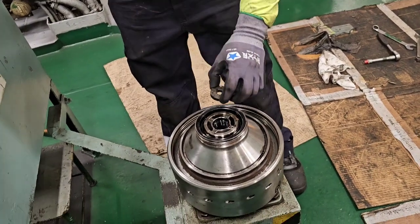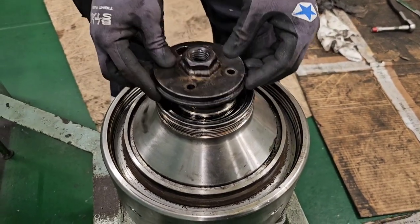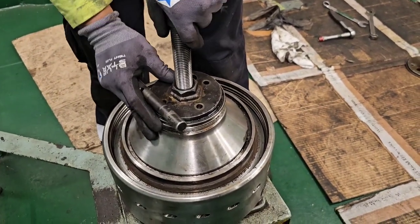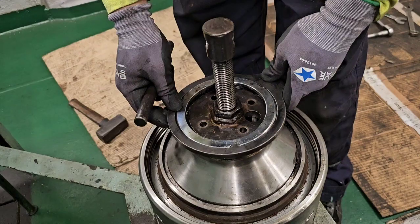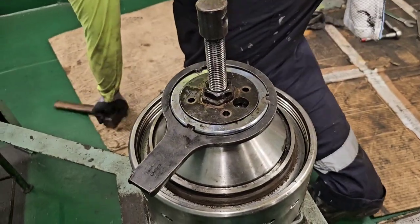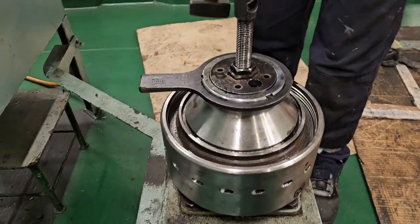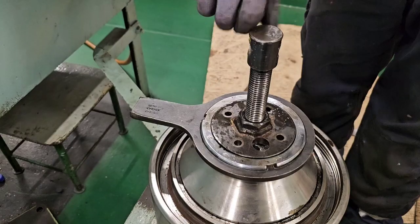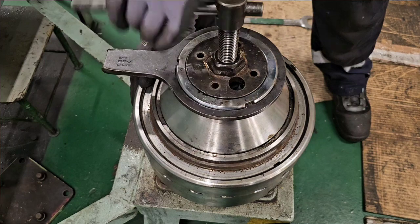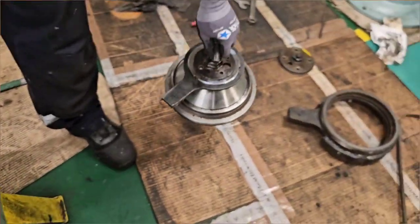In preparation to remove the bowl hood, we have again a set of special tools. We have the jack which is inserted into the bowl hood, then the push bolt, then the disc nut which we tighten all the way, keeping the entire set of tools together. As we turn the push bolt clockwise, it will raise or lift up the bowl hood. That is our bowl hood — it is nice and clear of the bowl.